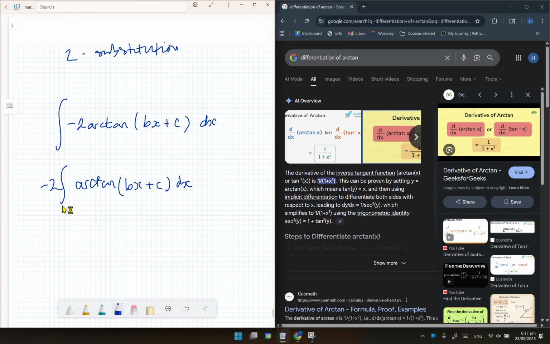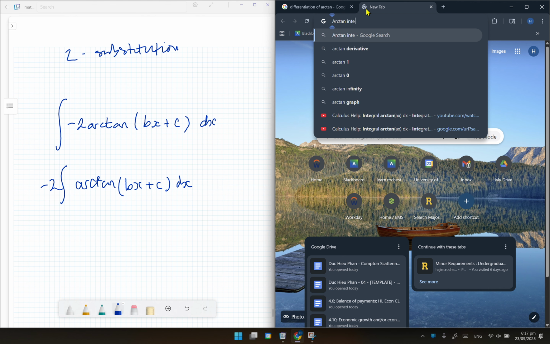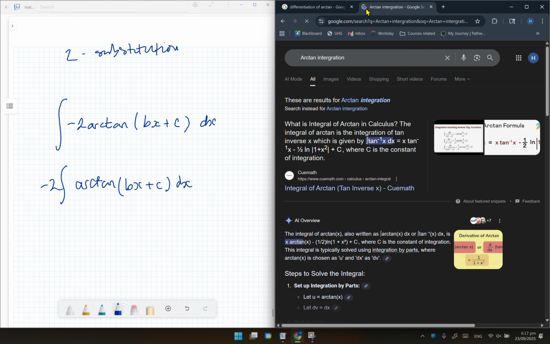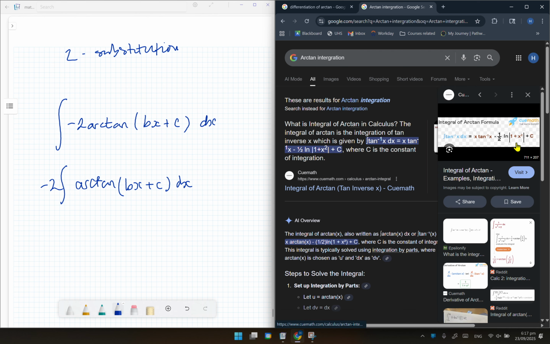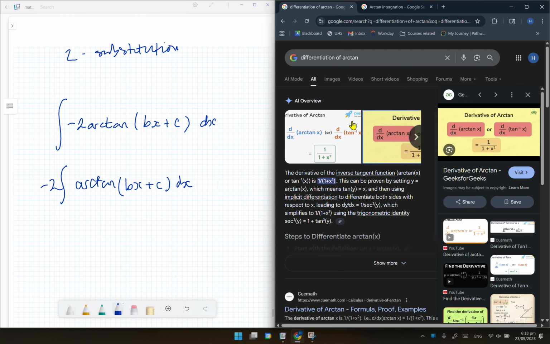Now, arctan is one of those things that just cannot be integrated easily. Most important thing is arctan is very, very annoying to integrate, and you'd rather do differentiation with arctan. Arctan differentiates into 1 over 1 plus x squared. That's the preferred way to kind of solve arctan.